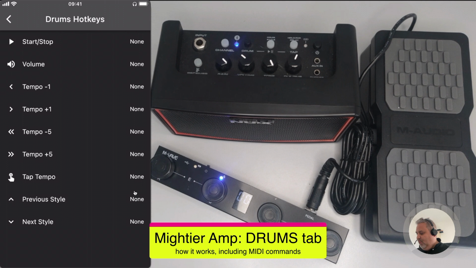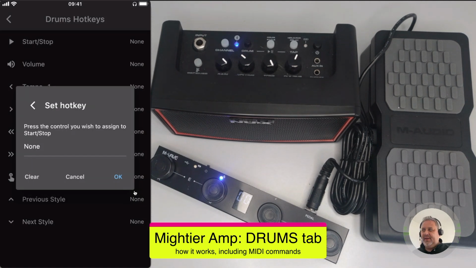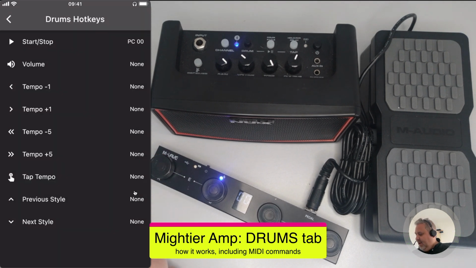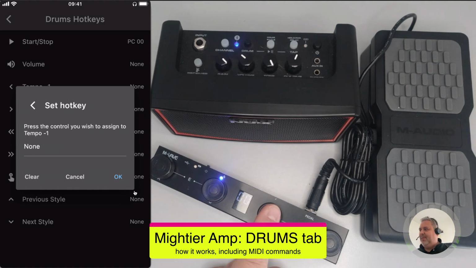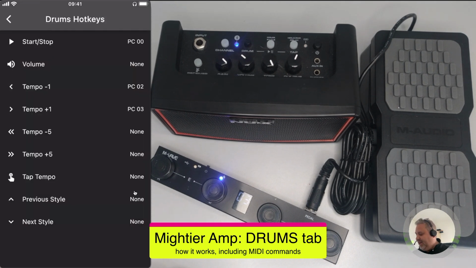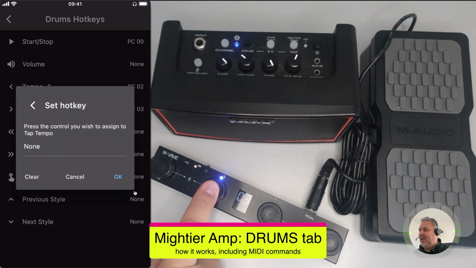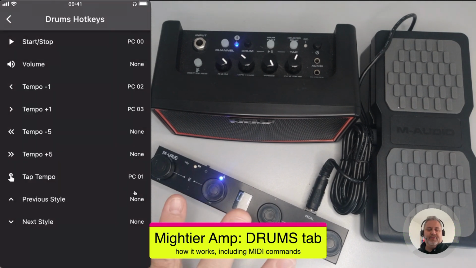So, what is start stop? This is a toggle for starting and stopping it. Let's associate it to button A, for example. That's okay. Let's skip volume for a moment, and we're going to configure it in a second. Tempo -1, maybe button C, can it be? Okay. Tempo +1, D. Tempo -5 and +5, we need some additional. This is to start and stop. Here we can change the tempo by 1. Let's associate tap tempo to the second button, B, for example. And now we have the first four configurations.